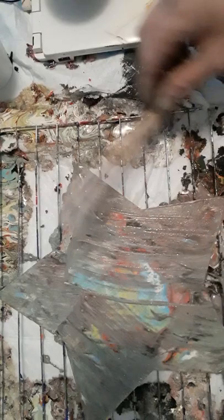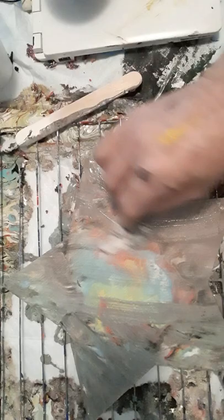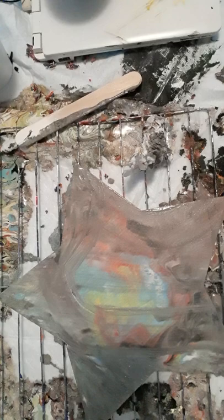I wonder what would happen if we scraped all this off — I wonder what it would look like underneath. Shall we see, just because we can? Look how pretty that is underneath! Look at all those beautiful colors. I know this is kind of defeating my purpose, but I think it's cool looking, so let's just clear off some of this paint and look at what it looks like on a board. Now remember, this is a simple Dollar Tree board — about $1.08 with tax. Nothing fancy. So let's take off this excess paint and see what we have here. The colors were so cool.